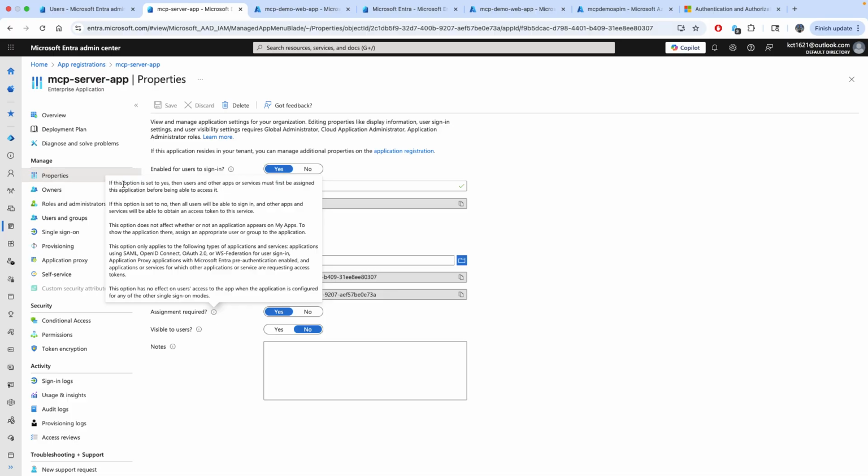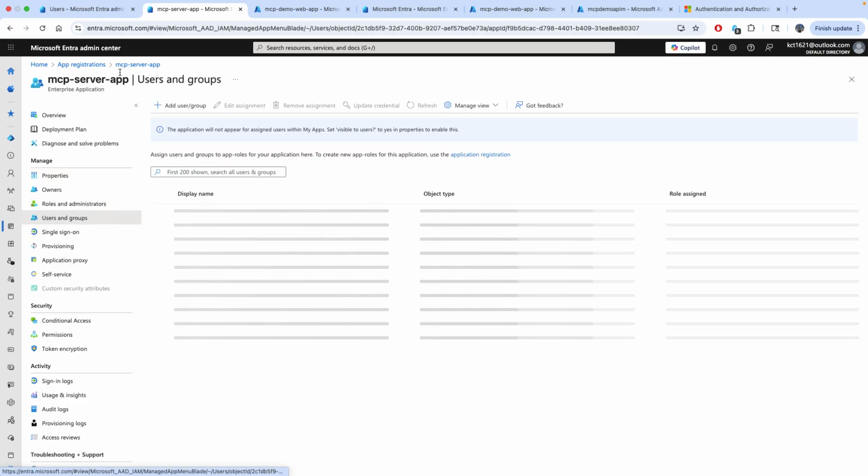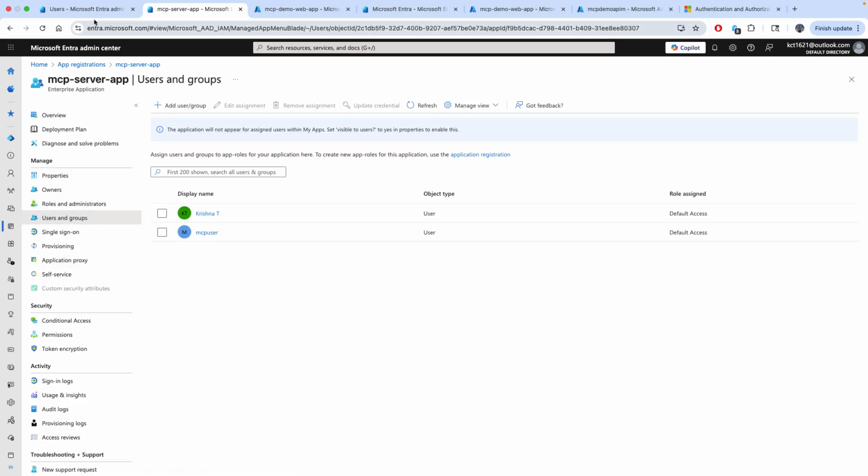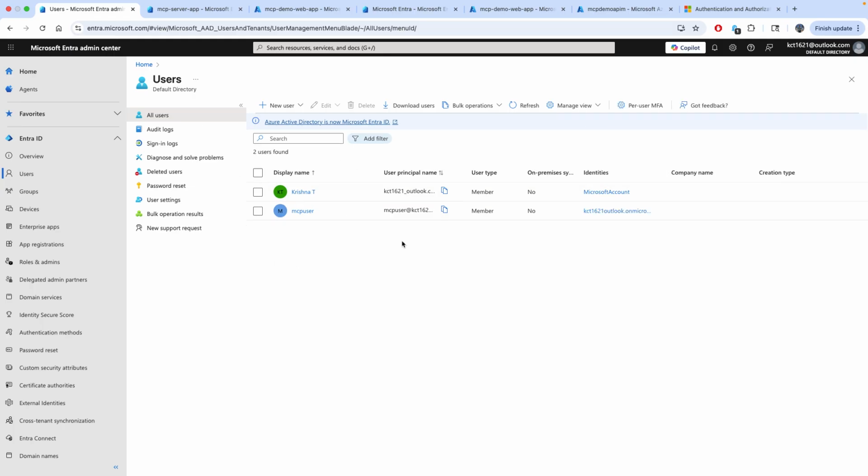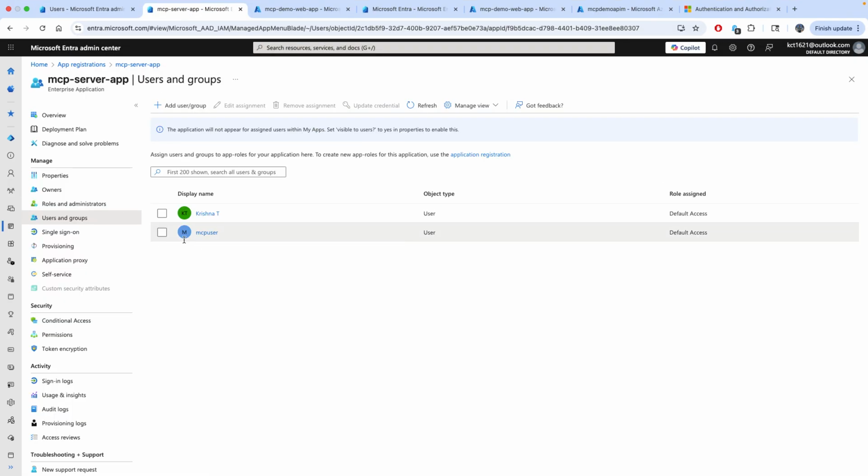So I've created an MCP user security principal within my default directory and added the MCP user to this enterprise app. Basically, we're using the same app registration to connect to the MCP server.